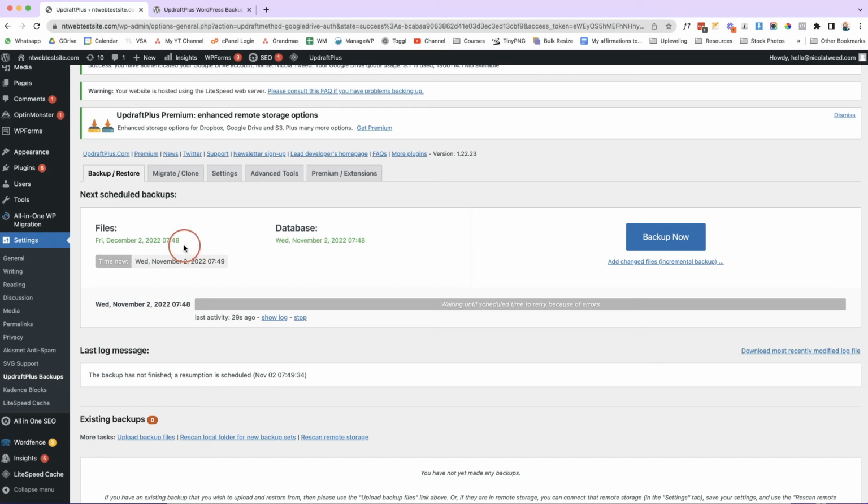So you can see there, it's busy taking those backups, and you can see the next one will be done Friday, December the 2nd. So this will go through the process of taking that backup, and depending on how big your website is is how long it takes to backup the website and send it to offsite storage. If you have lots of images, lots of plugins, lots of files, then yes, it's going to take a while. I'd say about 5 minutes, but usually it's around 2 to 3 minutes.